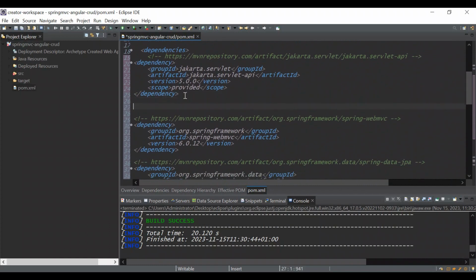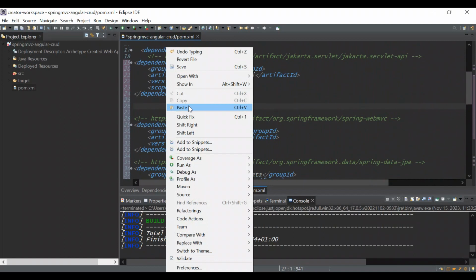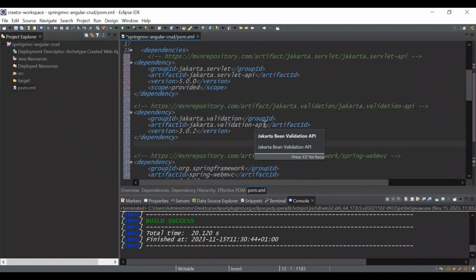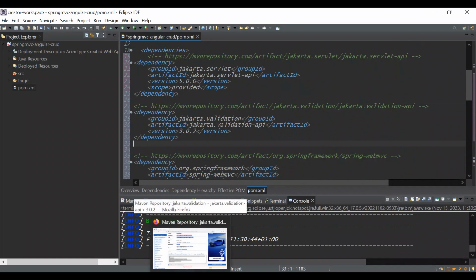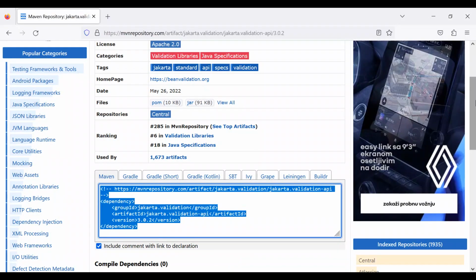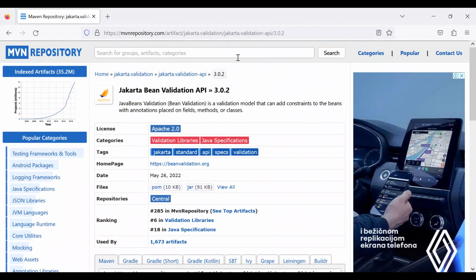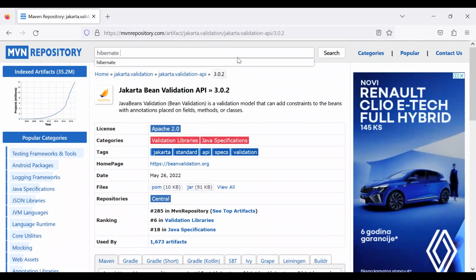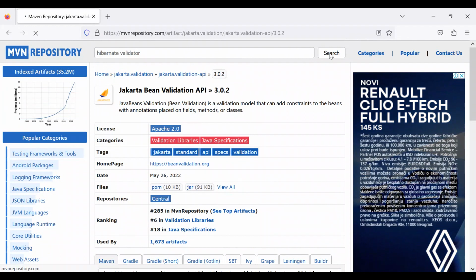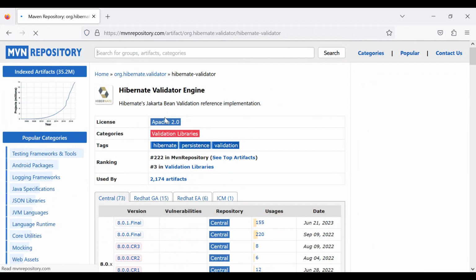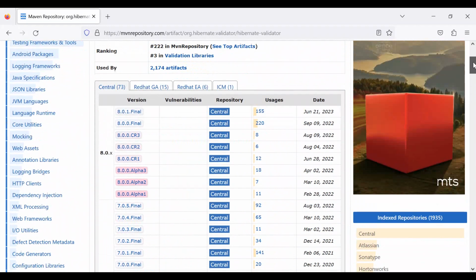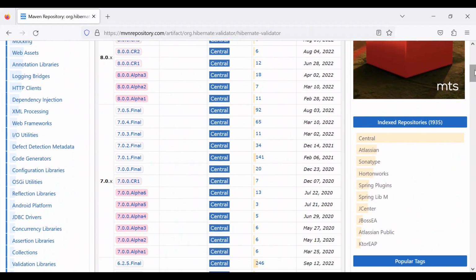I will type it here. After Jakarta servlet, here is Jakarta validation. And also we will need Hibernate validator, we forgot. And I will use Hibernate 7.